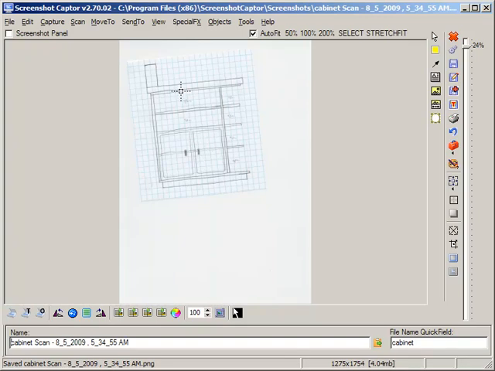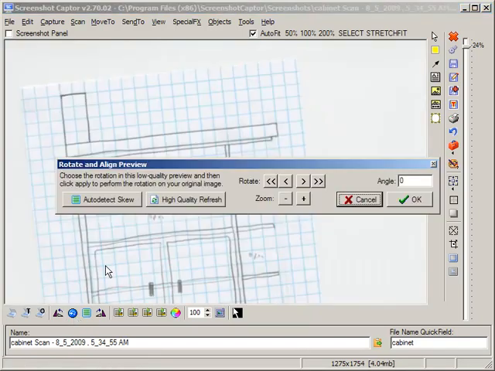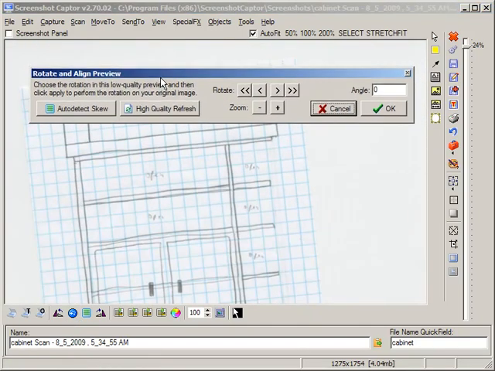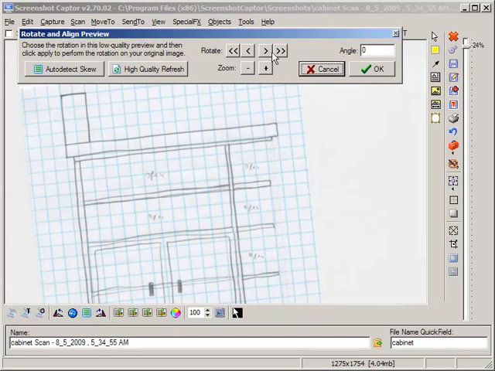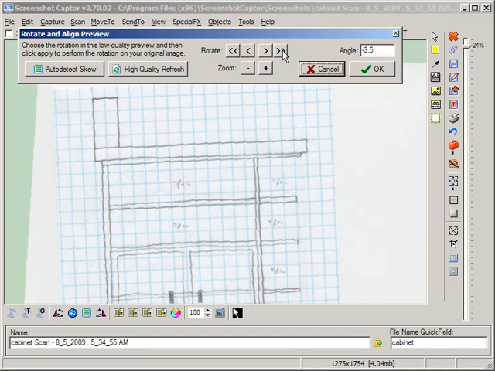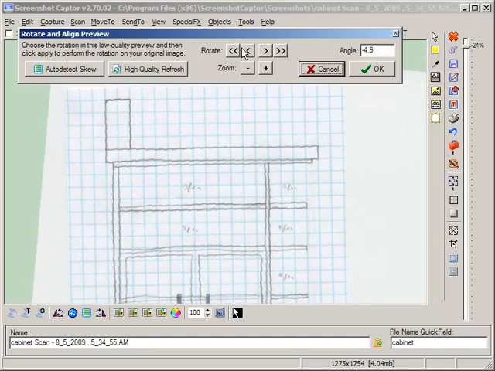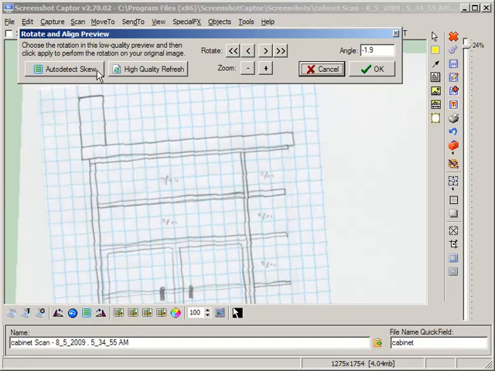So here's our image. We could work with it now. But you can see there's a problem here. It's slightly rotated wrong because it didn't get put into the scanner bed properly. You can quickly rotate 90 degrees either way, which is something that happens normally when you scan. You might have it oriented wrong. But for fine rotations, we click this little blue circle button, and up pops this more sophisticated alignment dialog. And from here, we can actually, by eye, rotate it. We can also ask it to automatically try to detect it.